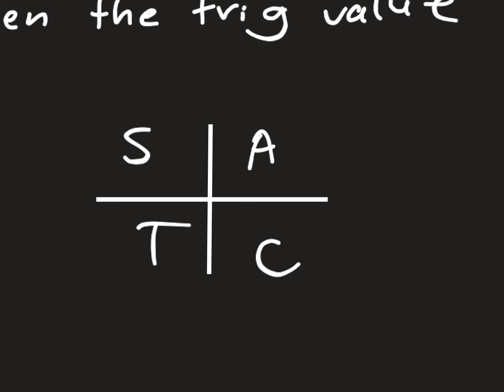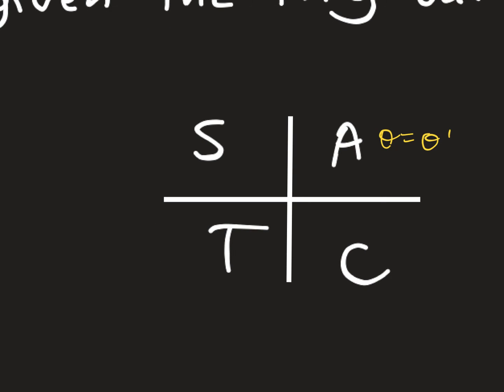Good morning, Ethan. In the first quadrant, theta, whatever the angle is, equals whatever the angle is. We leave it alone. In the second quadrant, remember we used to do 180 minus the angle when it was in degrees. Now we do pi minus the angle because we're in radians. In the third quadrant, we would normally do 180 plus the angle. Now we do pi plus the angle. And in the fourth quadrant, we used to do 360 minus the angle. So now we do 2 pi, which is the equivalent of 360, minus the angle.